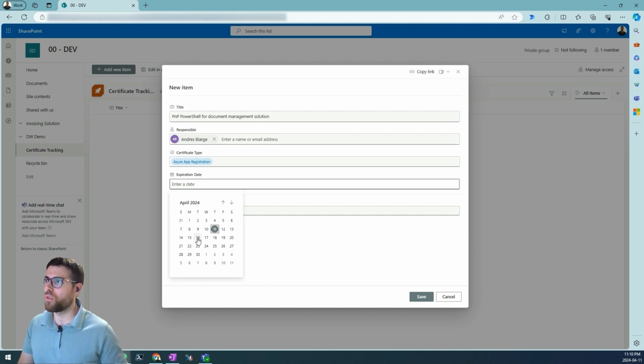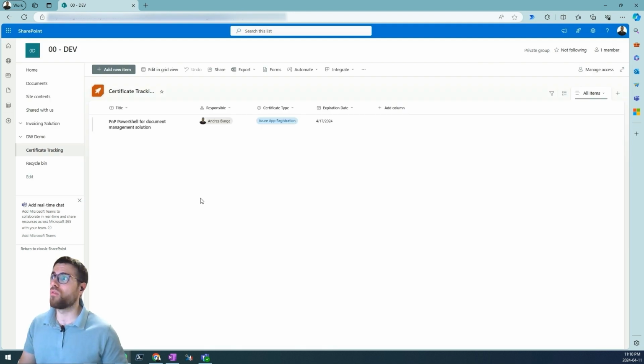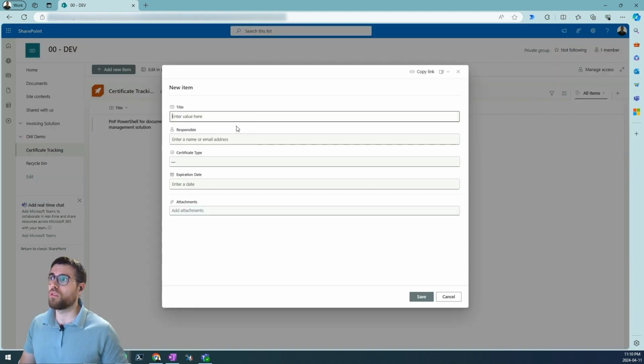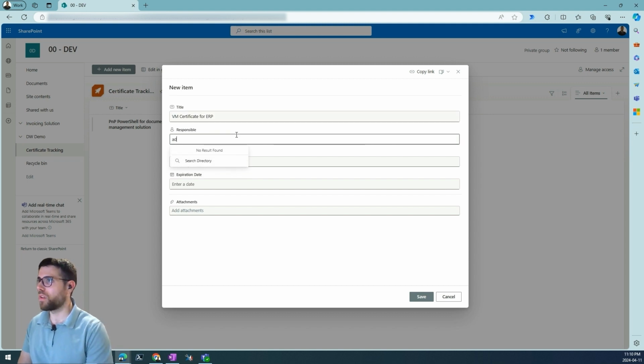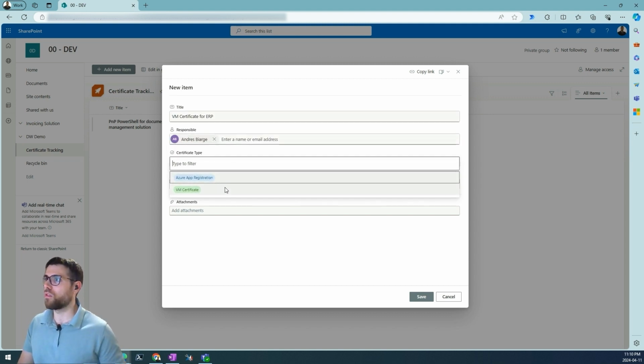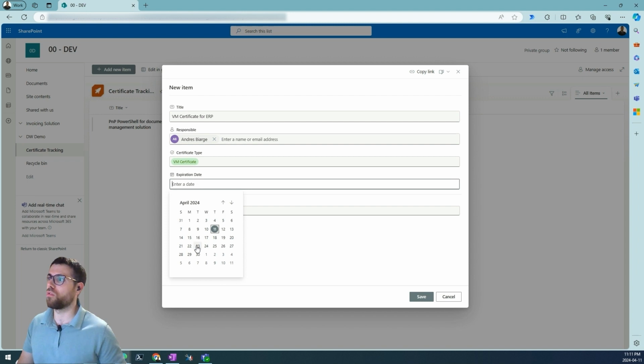Now we're going to set it for next Wednesday and save, and do the same for as many items as we want. Let's put a new one, the certificate for ERP, myself again, and it's going to be a VM certificate. Expiration date is going to be next Monday.